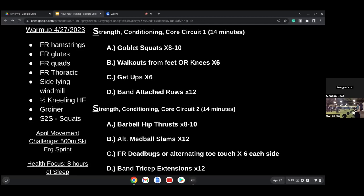So once we're done those, we're going to come to our alternating overhead med ball slams. Remember, grabbing our med ball, starting up over the head. We're going to pivot on that back foot, slam right through the floor, come back overhead, pivot on the next foot, slam right through the floor. So that's for a total of 12, so essentially 6 reps on each side.